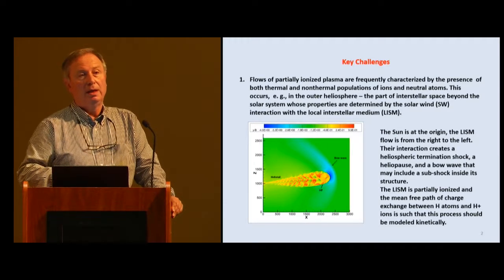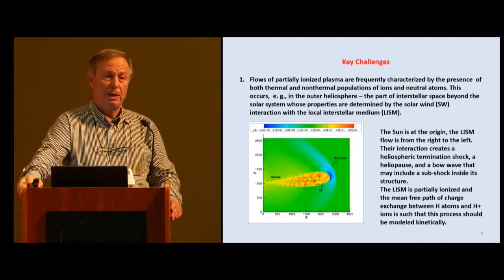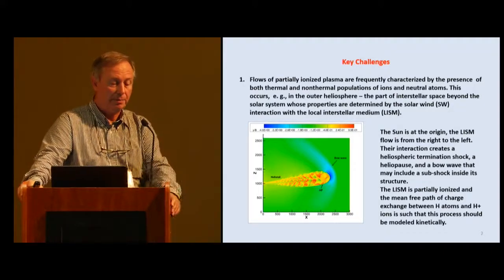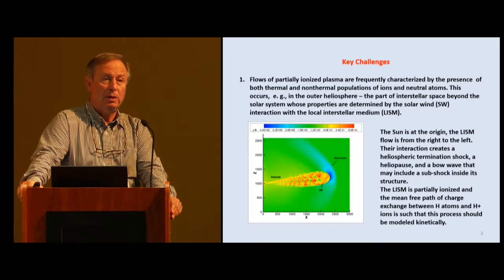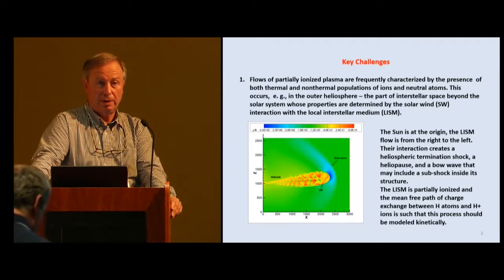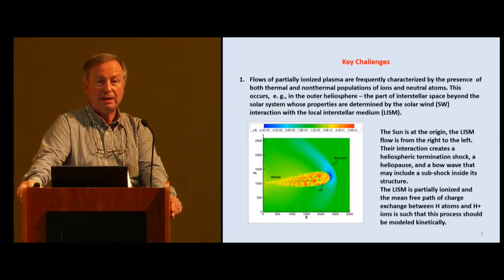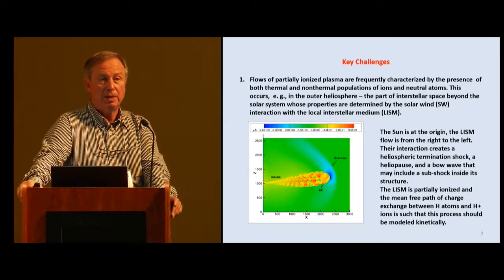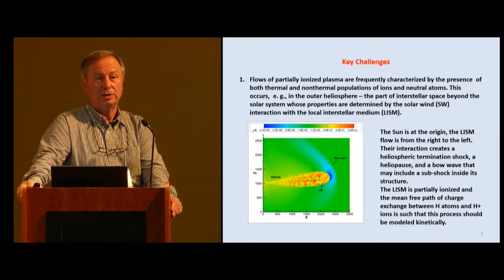So the problem is that the interstellar medium is partially ionized, so we have a lot of neutral particles over there. Neutral particles penetrate into the solar wind, charge exchange occurs, and a neutral becomes an ion, but this ion is a non-thermal ion. It will never become thermal, okay? So then you create new neutral particles during this interaction, and these neutral particles can propagate far upstream and actually affect the local interstellar medium. These particles are called neutral solar wind.